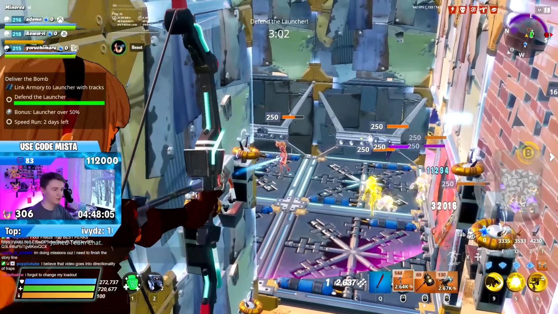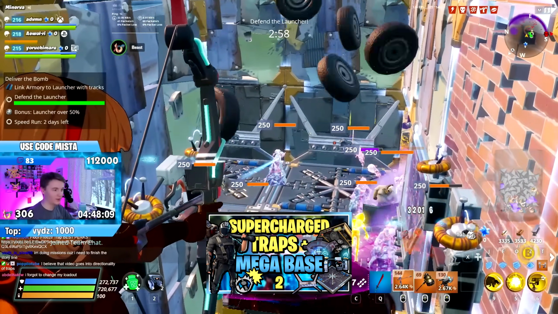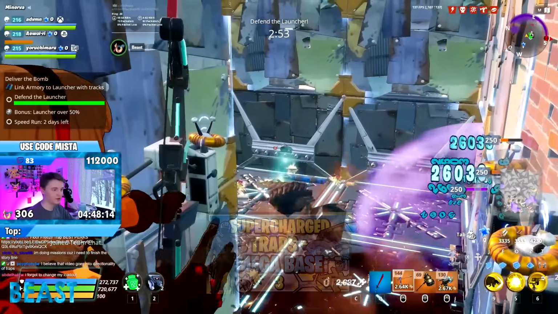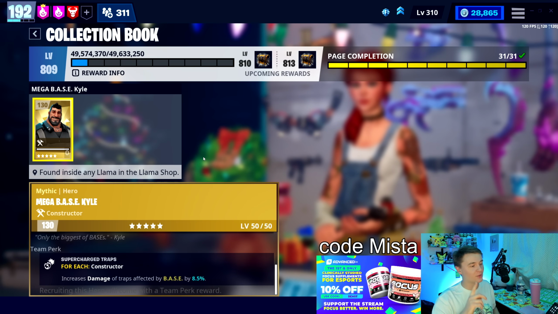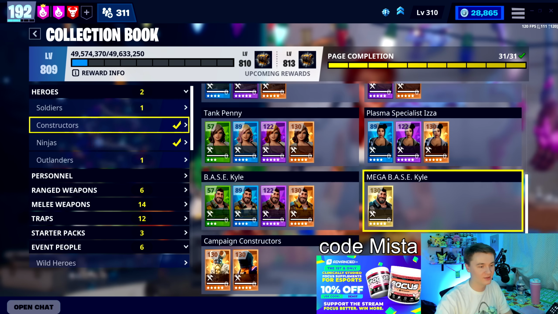That is amazing. I made a whole video series covering this in the 164 player missions where I ran Mega Base in the lead and Supercharged Traps, and they were so much stronger. It was extremely satisfying. Link to those videos down below if you guys want to see them. Very, very good hero if you can get him. Unfortunately, I don't think he's worth the flux. You can make that decision for yourself, but there he is.